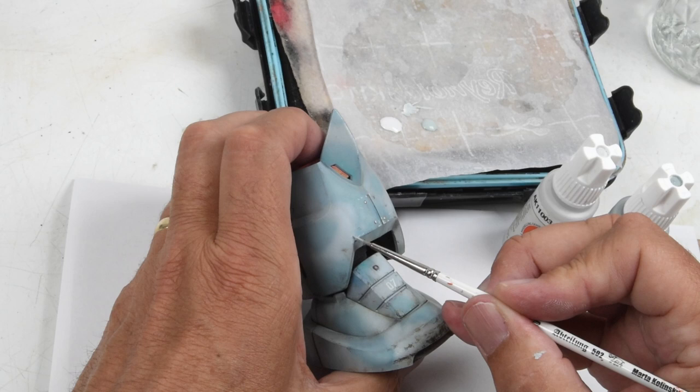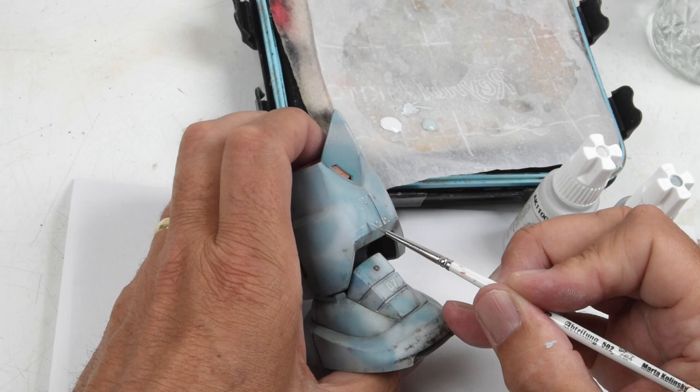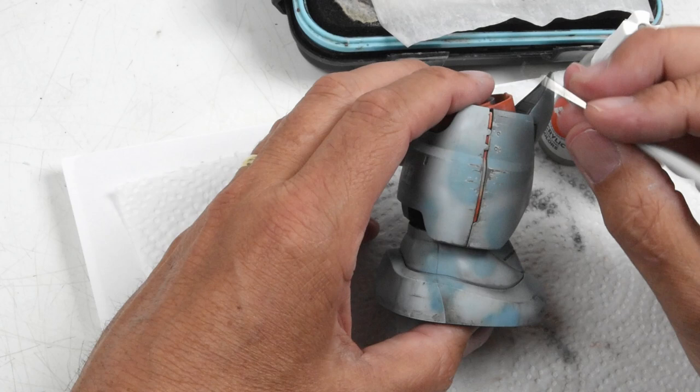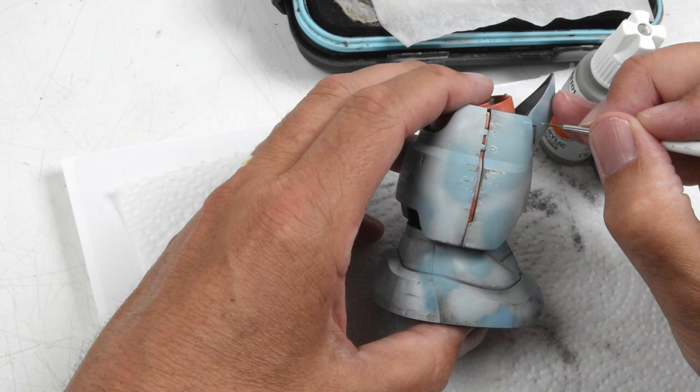So in terms of the weathering, we could be pretty much done right now. We could have left it alone at the oil paint process, so it's done. We got our chips there, we got some discoloration, we've enhanced our base colors and such, but I wanted to go one more level here, and so I'm going to add a little bit of chipping here with the acrylic paints. Now these are Gen 3 acrylics, and I'm going to do this old fashioned, so no hairspray or chipping mediums, anything like that, no sponge painting.